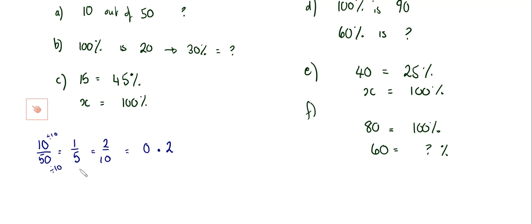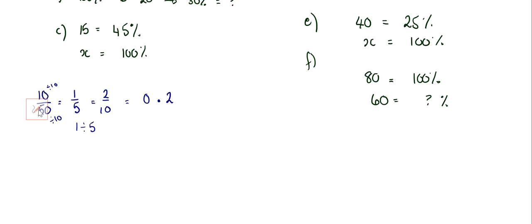Okay. The other way would have been to do 1 divided by 5, that gives me 0.2. The other way would have been to say 50 is the 100% mark. So if I get 50 out of 50, I get 100%. So I only got 10. What percentage is that? So obviously, that way, I have to divide 100 by 5, which is 20%. Okay, that's that there. Up to you which one you decide to use. So that's A.